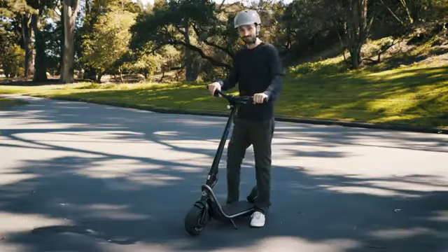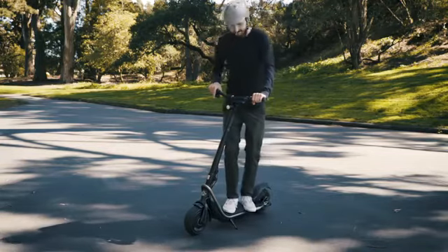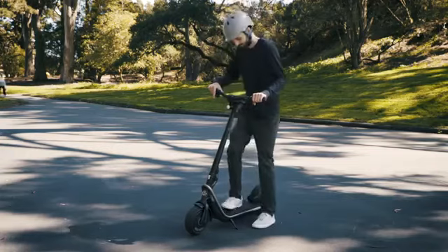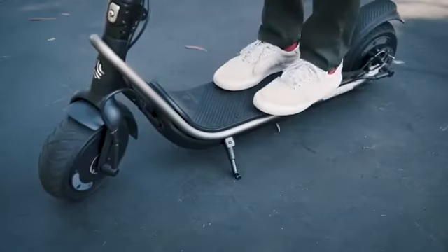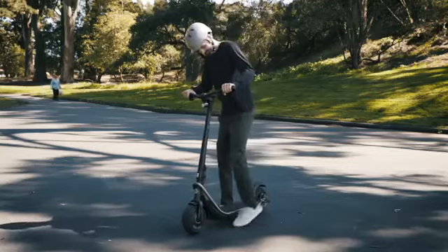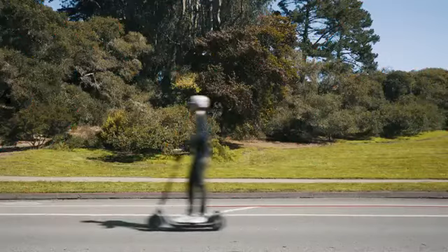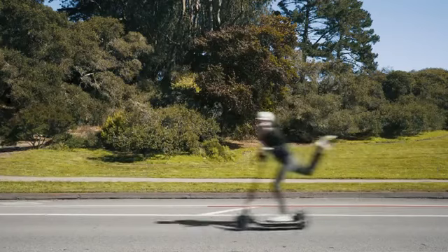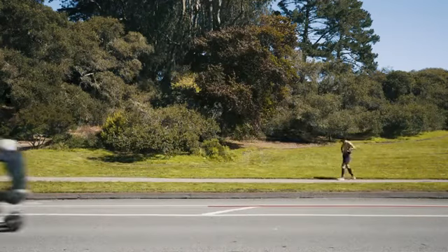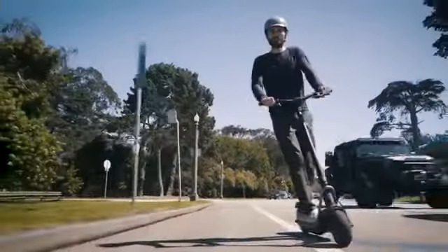All right folks, you're almost ready for your first ride. How do you stand on this thing? However you want. Boosted Rev's wide deck lets you ride several different ways — facing right or left, even facing forward. Find what feels most natural to you and stick with it. There's no wrong way to shred the Rev. Looks like you've really got the hang of this thing. You're riding with confidence.